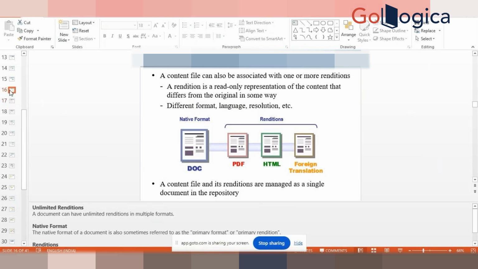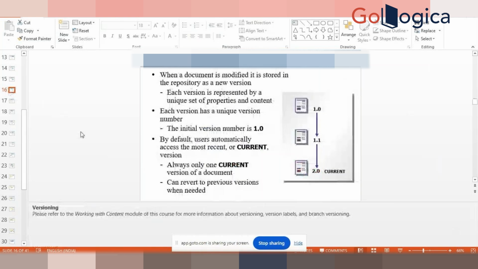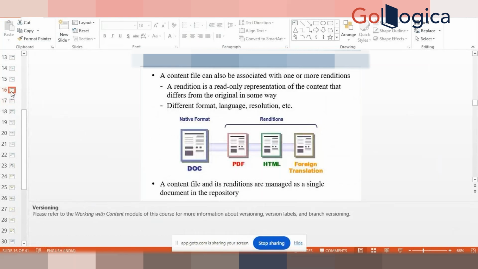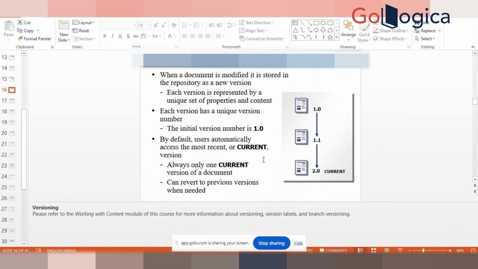Now just go back to this particular screen and merge these two concepts together, this rendition concept and this version concept. How? You received an original document as a Word file and you called it 1.0. You reviewed it, you made the changes in the English language document, and you need to share it with your manager sitting in Japan to review it.